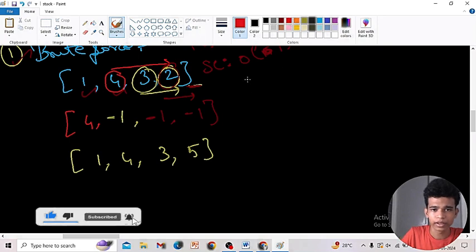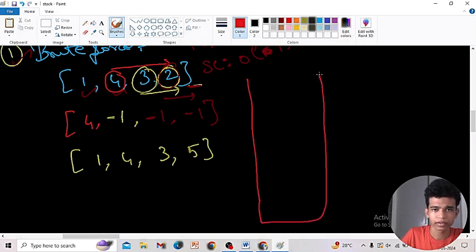Okay, now take a stack here. Now tell me, first do I have to traverse this way or this way? For simplicity, I will traverse from the right, because the next greater element is found from the right. If we want to find the next greater element for 4, we want to traverse towards the right. So if we know the greater elements among the right, we can easily find it for this 4. If you don't know, don't worry. By using this method, it will be more clear.